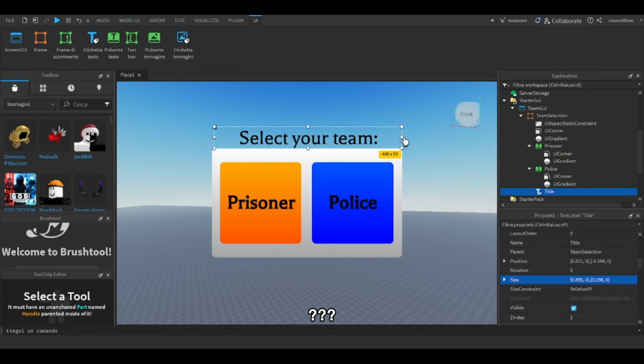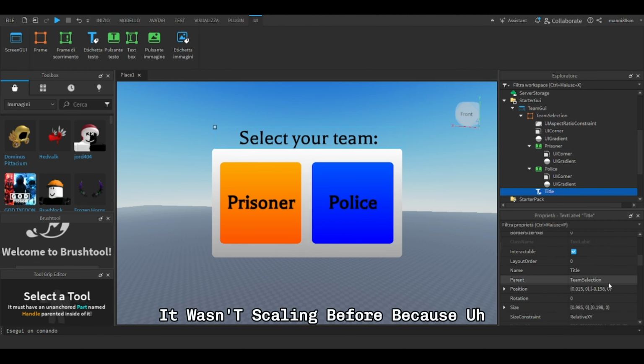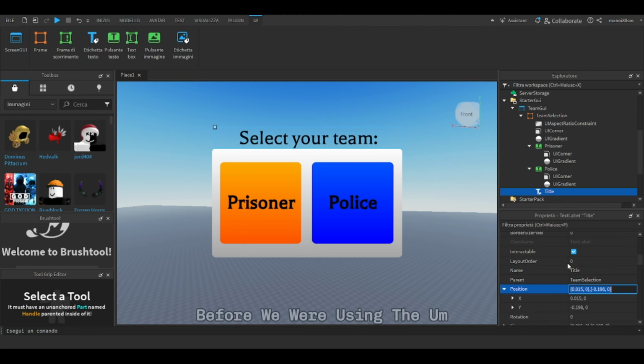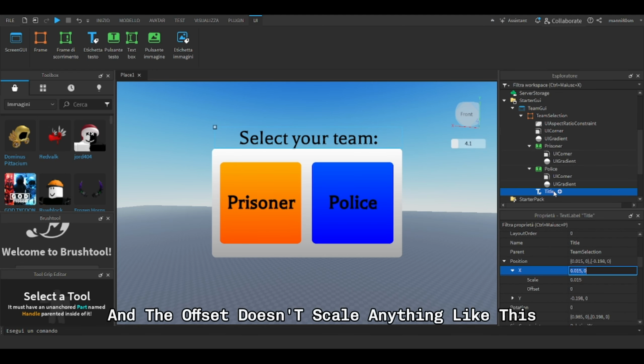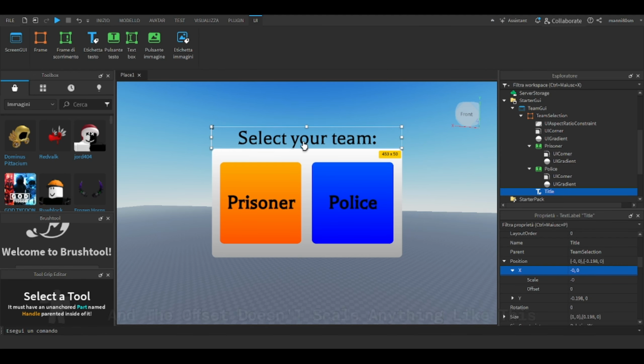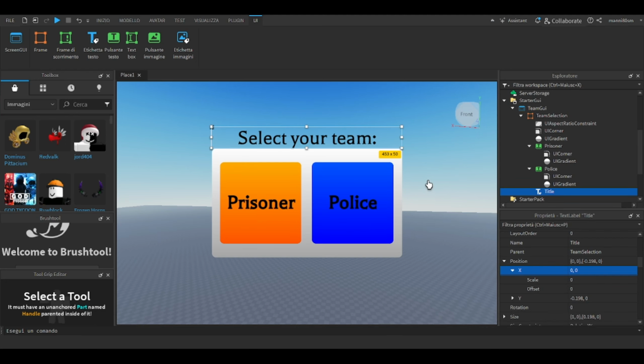So now, it wasn't scaling before because we were using the offset. So if you go to X, there's offset, and the offset doesn't scale anything. Like the offset is like if you have a bigger screen, the text is going to be the same as if you have a smaller screen.